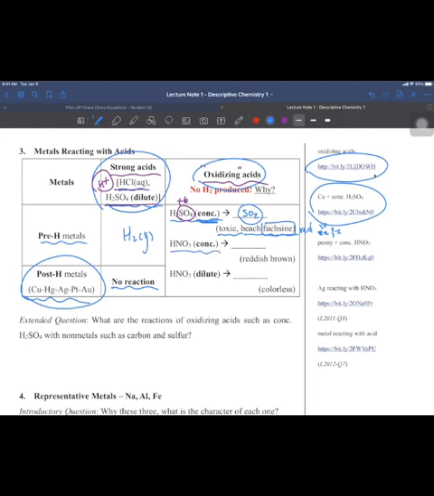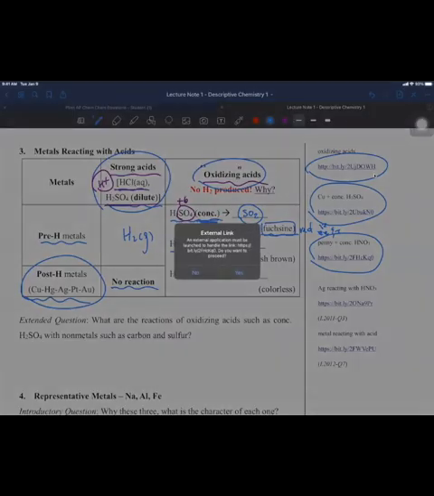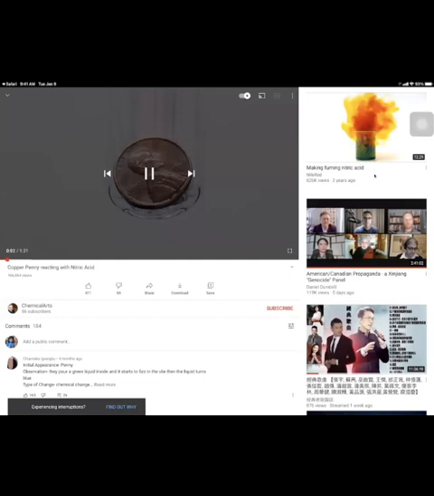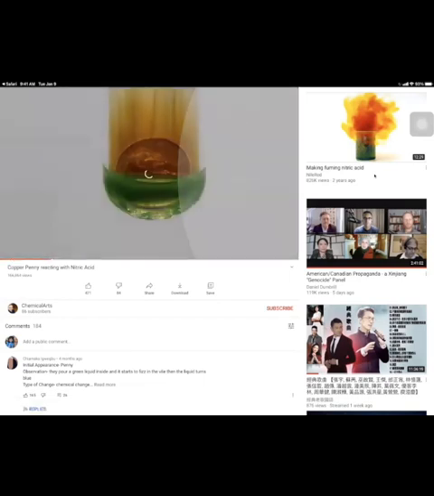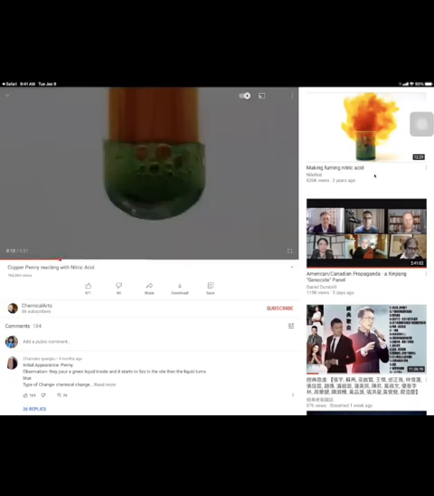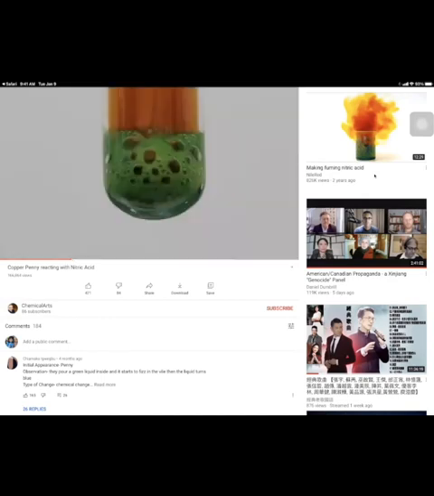Another one is concentrated nitric acid. I think you probably all watched this video before: the penny reacting with the concentrated nitric acid. In case you didn't watch it before, let's just quickly show you, maybe a few seconds. I don't know why I cannot make it full screen, but I think it's good enough for us to see the color change, the bubbles. You will see the penny slowly dissolve in the solution. A bunch of reddish brown gas is produced. The solution changed to green and then slowly changed to blue, right?